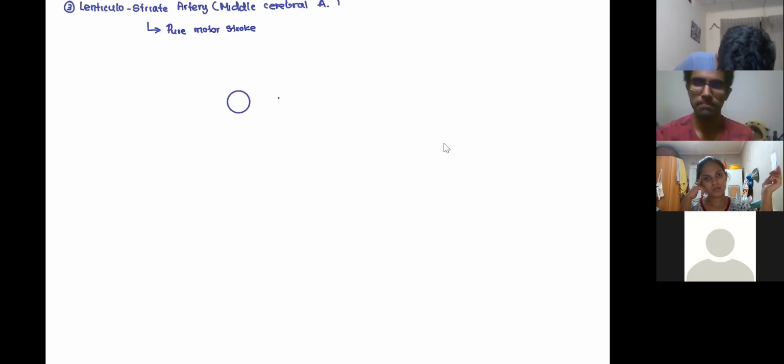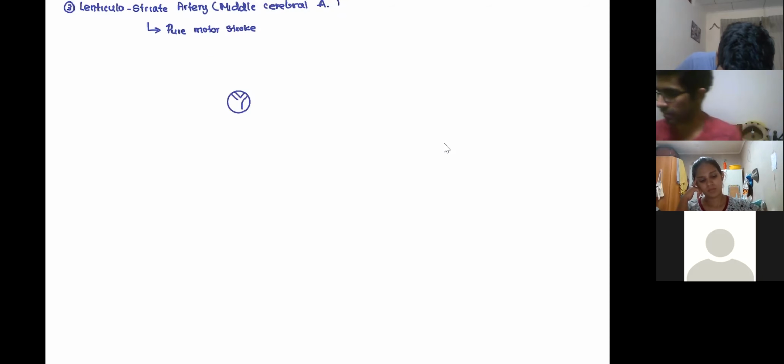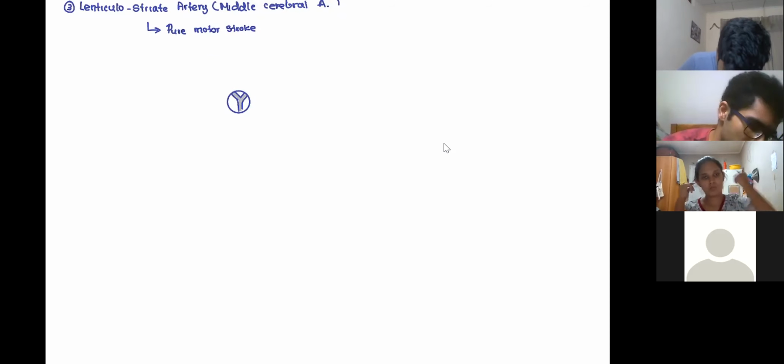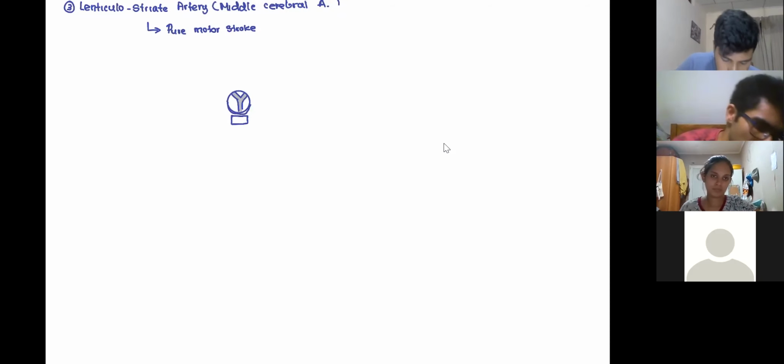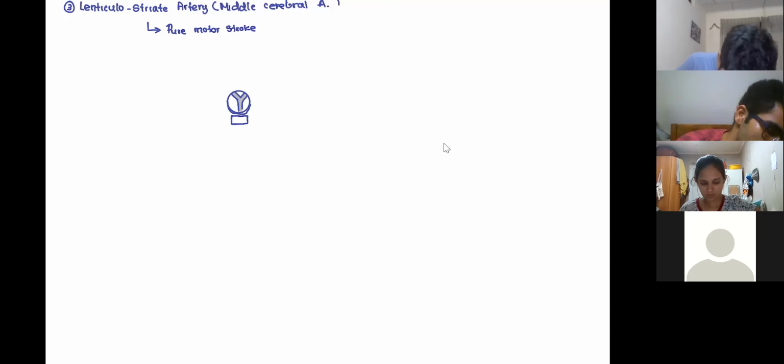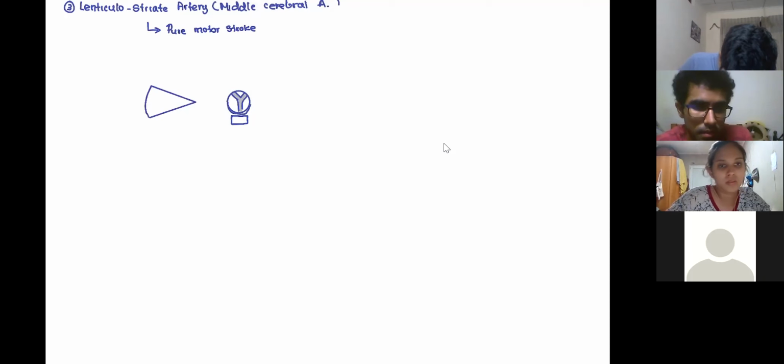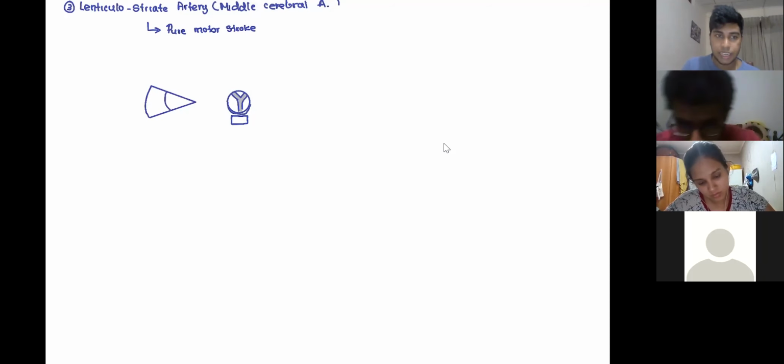So here's the thalamus. It looks like a Y because in the middle you have a gray matter region which separates the thalamus into 3 segments. Below the thalamus, you have the subthalamus. And there's going to be a bundle of white fibers. Okay, before that, let me draw this. This is called the lentiform nucleus.